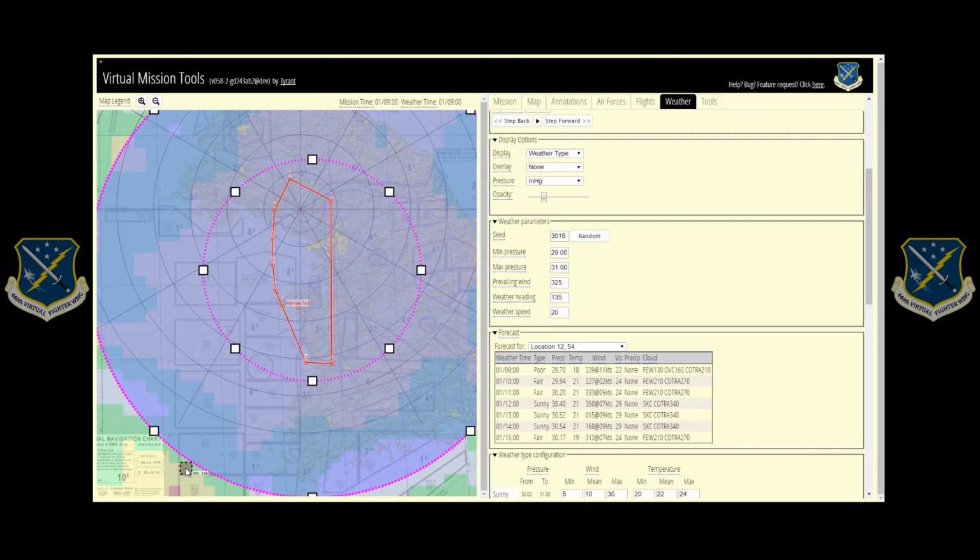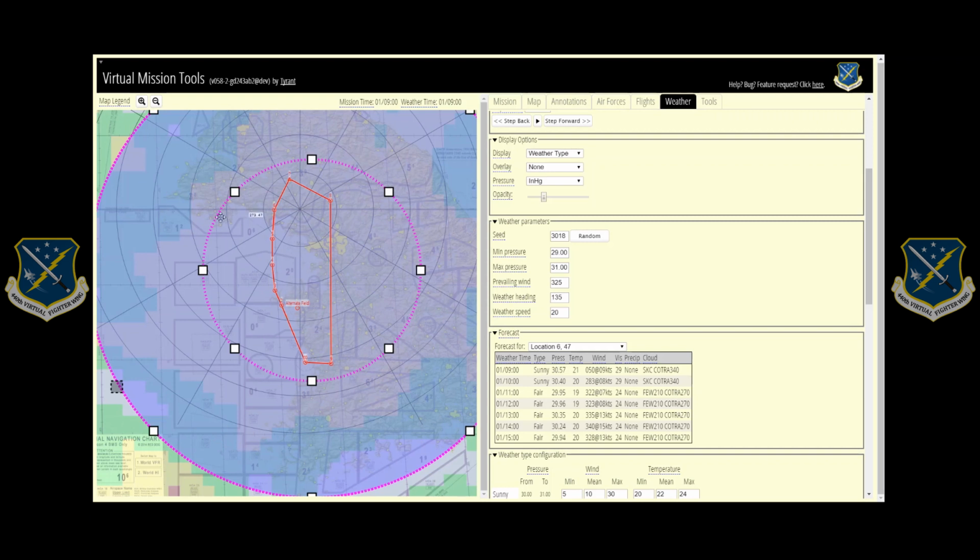Yeah. So it looks like I'm on a fair area here. Yes. Well, poor actually, but yes. Oh, am I poor? Oh, yeah. That is poor. That's yellow. So there's a red one here. It's incremental. Okay. Yep. But it'll say that at 10 o'clock it's going to turn to poor, 11 o'clock it'll turn. Yes. After that. There is actually some uncertainty built into that forecast. If you're a mission designer, you can share that forecast with your pilots. Sure. And it will not actually be 100% accurate. Oh, just like real weather. Yeah.